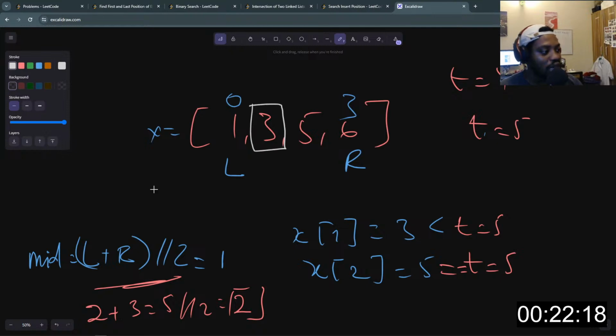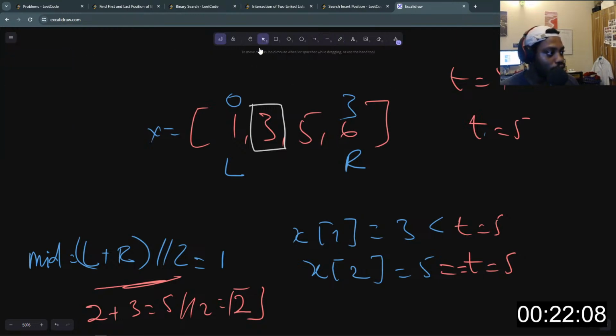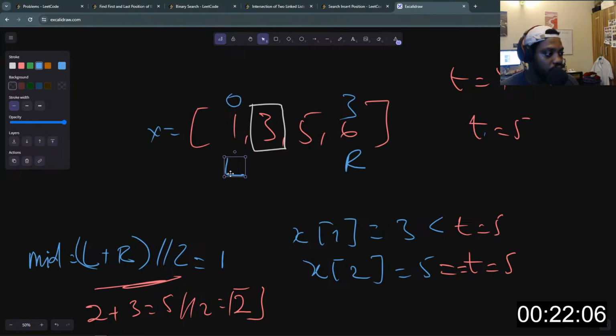So we'll check if 3 is less than or equal to our target. Now 3 is less than our target, so we'll move the left pointer past where 3 occurred, or past the previous mid value. Now our left pointer will be on top of 5.